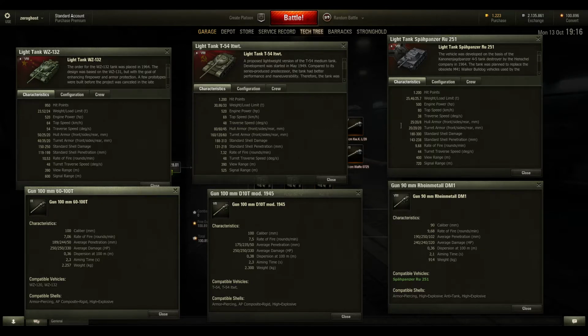Now, do keep in mind that this tank has no armor. It's pretty much the worst out of all the tier 8 scouts. I actually want to go as far as to say it's the worst for armor, so don't get hit. Rule number one on this thing. I mean, it's the same on all light tanks, but on this one especially, don't get hit. Don't ever get hit. Run if you have to, but don't get hit.